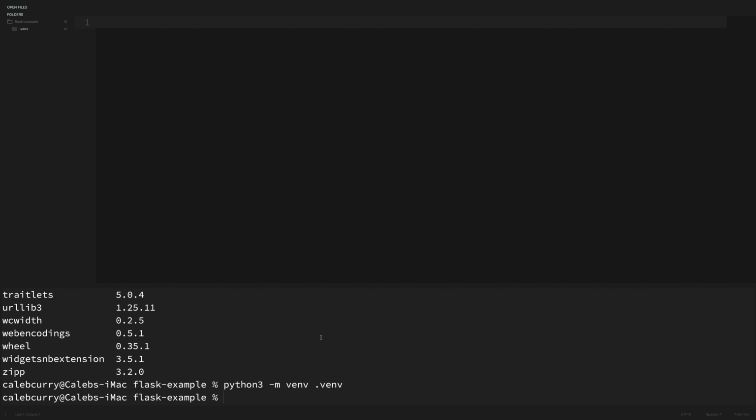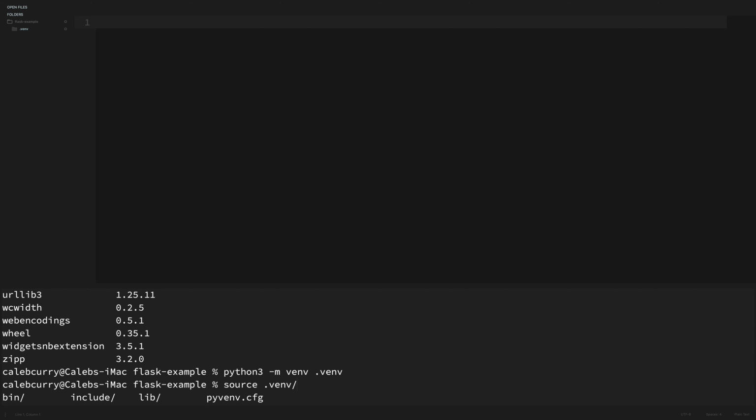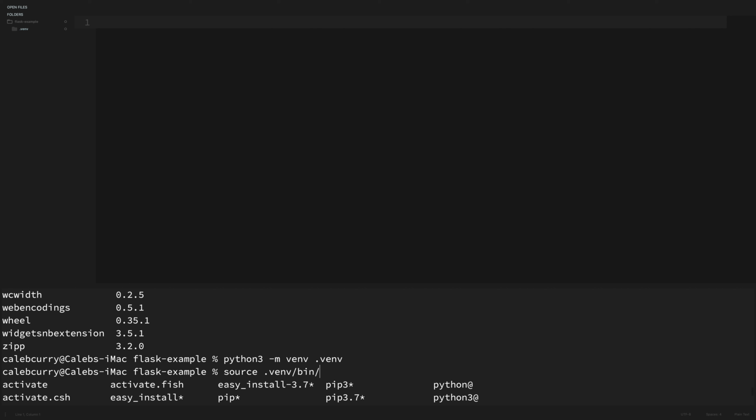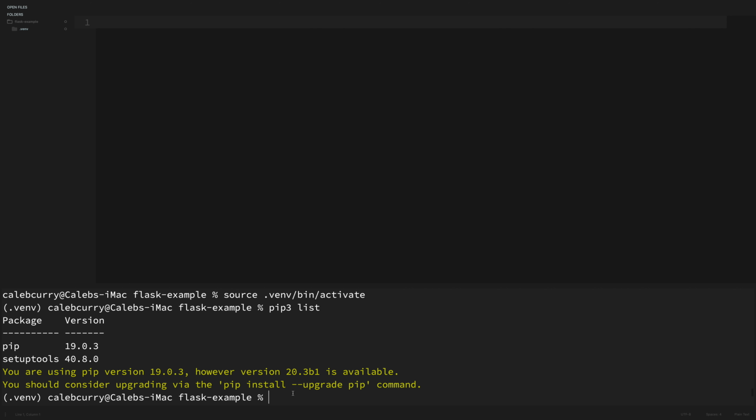So from here, you can activate your virtual environment, and to do that you say source .venv, and then we're going to go in the bin directory, and then we're going to go with activate. So this is where a difference on Windows is going to show up. There will likely be a shell script, and you can look up how to launch a virtual environment in Windows if you need a little extra help. Anyways, I'm going to activate this, and you're going to see this .venv on the left, which says we are in our virtual environment. And now when we say pip3 list, you can see there's nothing there.